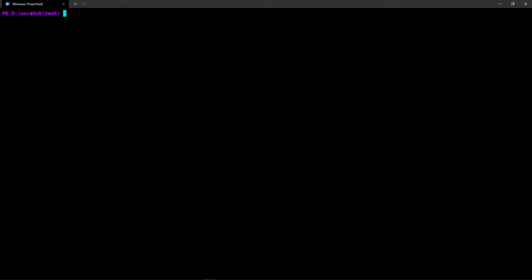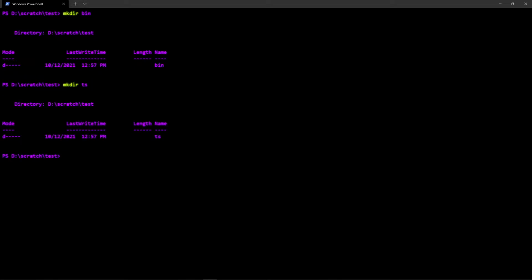So to make a CLI tool in TypeScript, we need two directories. We need a bin directory and a TypeScript directory. I'm going to set up the node dependencies first though.